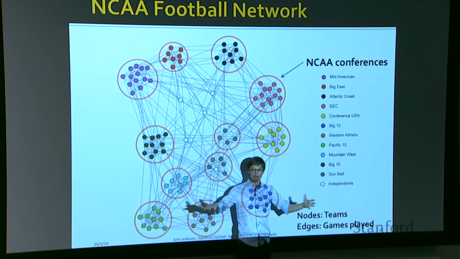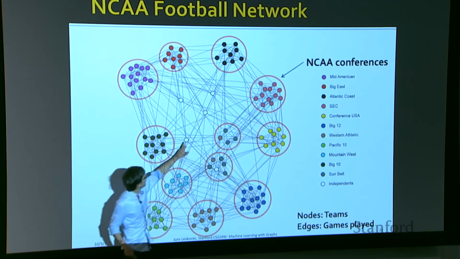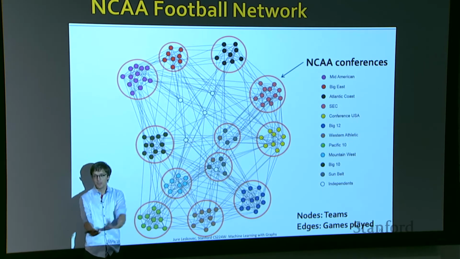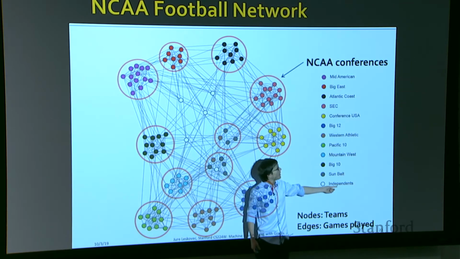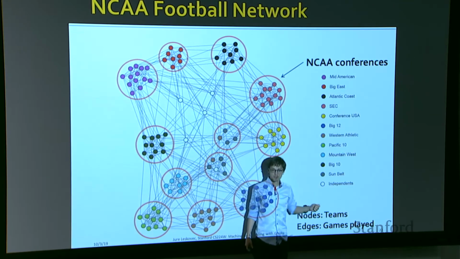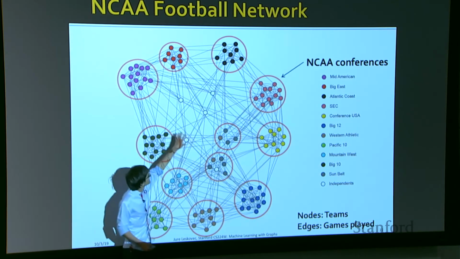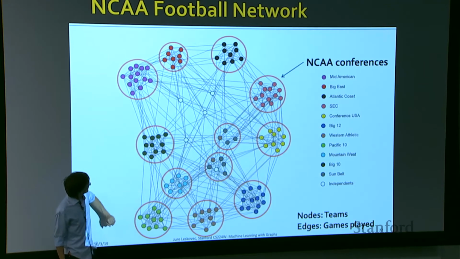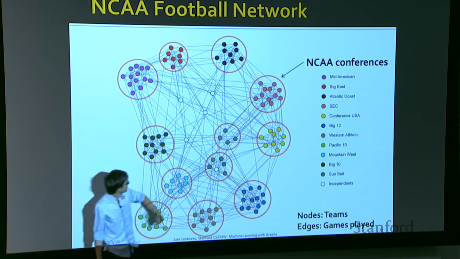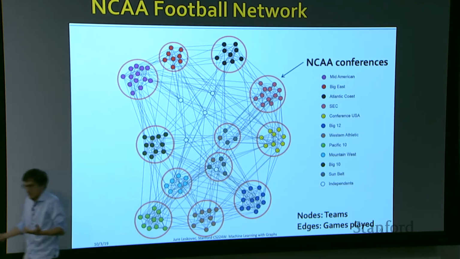And what's maybe even more interesting is that you have these blue dots that don't seem to belong to anything, and when you check who they are, there is a conference called independents, right? So these are teams that are not part of any conference and they are not part of any cluster. But you see that we basically perfectly identify the clusters. The only mistake, right, is here and this one. So we make a few mistakes, but the rest is perfect.